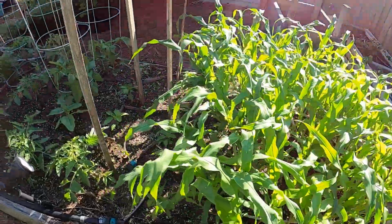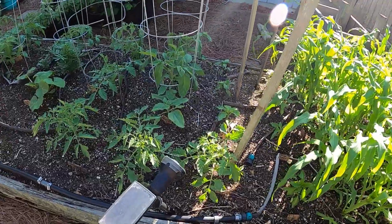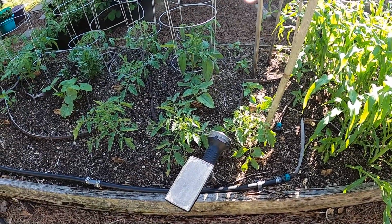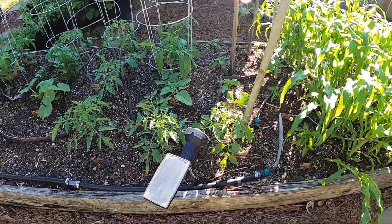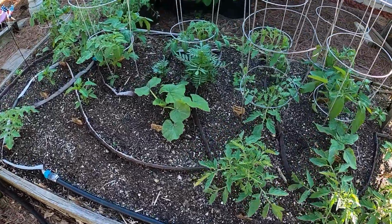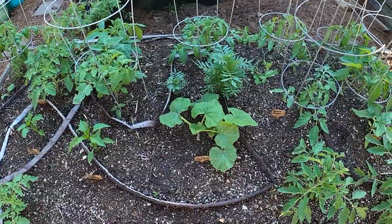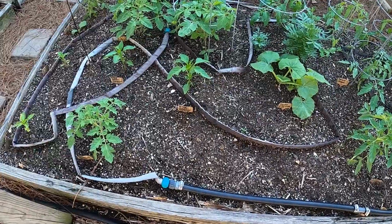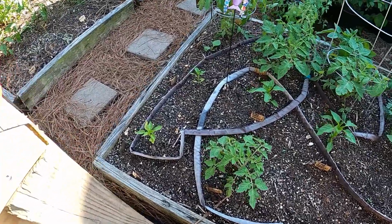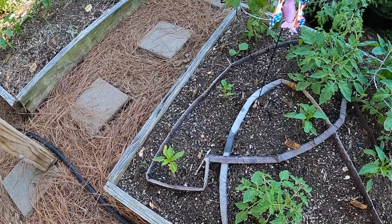Just jumping around to the back side of that first 4x16 I was covering. You've got a sunflower in the middle there, short stuff. You've got a couple of peppers, a couple of tomatoes, black creme again. You've got a Table King bush squash. It's just a bush squash. Jimmy Nardello's pepper, a couple of them. Martino's Roma. And a couple of peppers here.